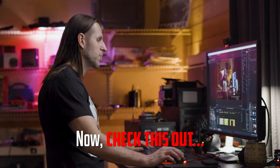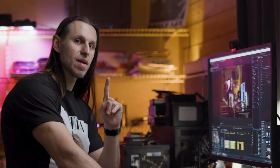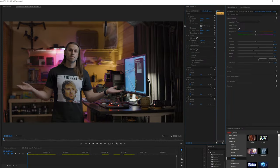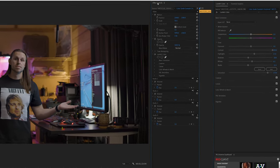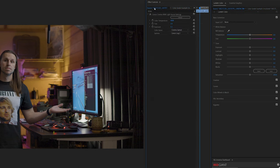So now let's go to, well, actually, before I leave this for a second, let me show you what I'm talking about. If we go over here, sorry, you have to click on your source. You have to have your effects control window open, all right? And you click on source. This is how you manipulate your RAW file if you're not familiar with this. You click on this and then presto, there's your RAW file.